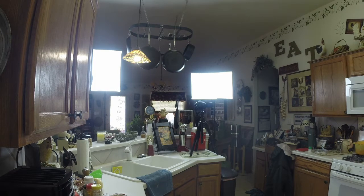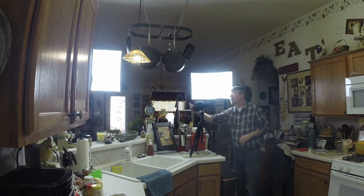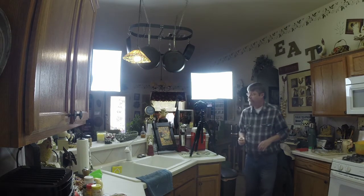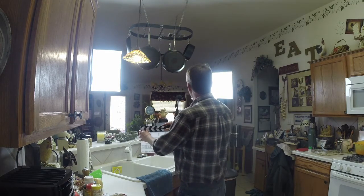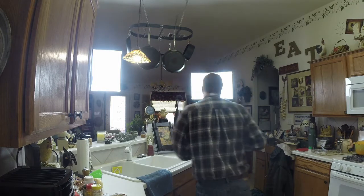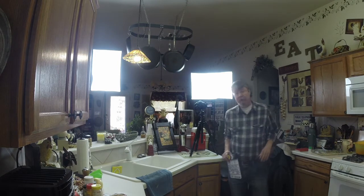Okay, camera 1 is turned on. Camera 2 is on. So now they're both filming. So now create the sync. You want to be able to see the clapper in both. Oops, didn't turn my screen around over here, so I can see what I'm doing. Got to be able to see what you're doing.